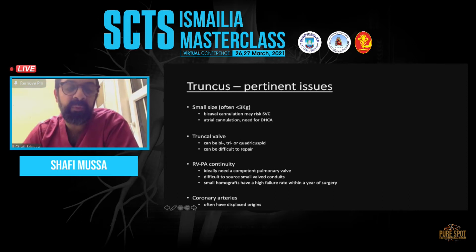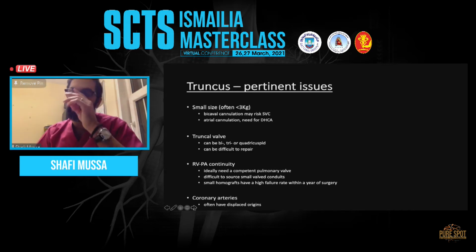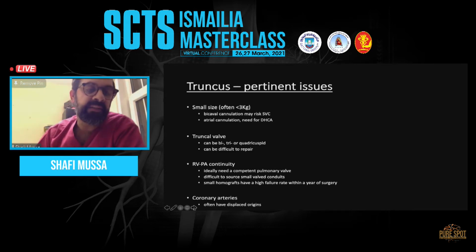Lastly, when one is separating the aorta and the pulmonary arteries, the coronary arteries often have high and displaced origins, so one needs to be mindful of the fact that the coronary arteries can be sitting above the sinotubular junction and can be in jeopardy when one is separating the aorta and pulmonary artery.